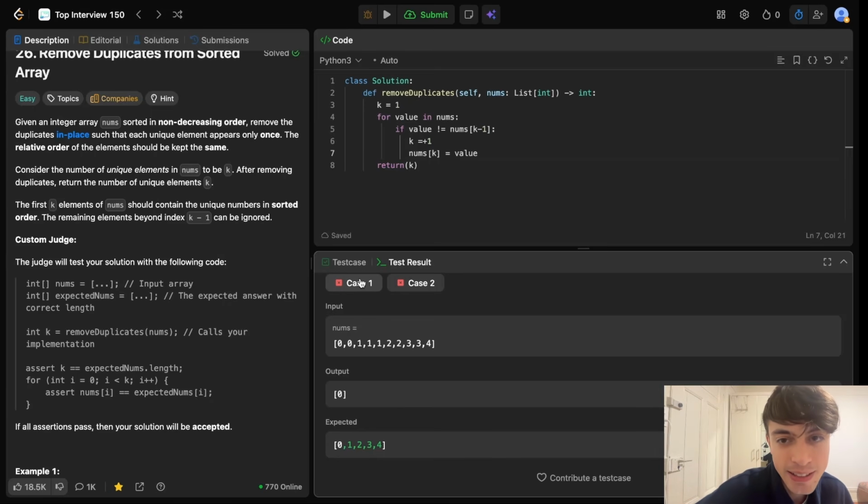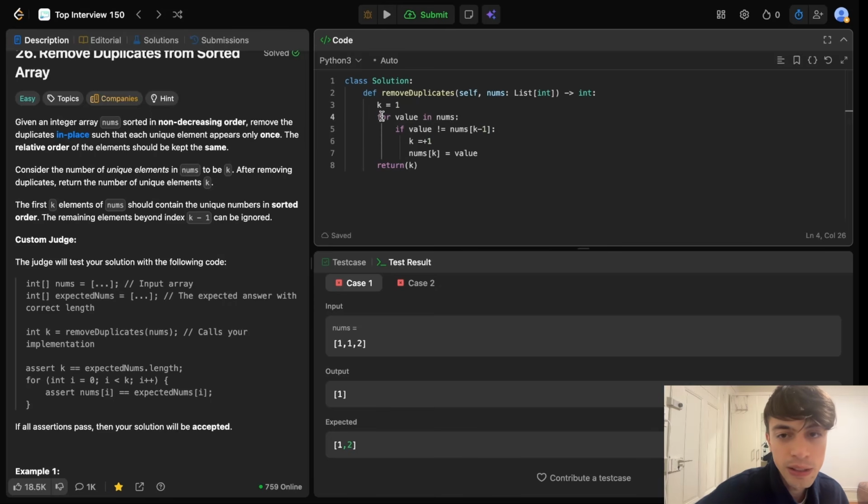All right, so let's see. Let's try with the case 1, 1, 1, 2, okay? So key equal to 1, for value in nums. So the value is 1. If 1 is different from 1, this is not happening. You go again up. If value in nums, if value is different from 1, it's equal.